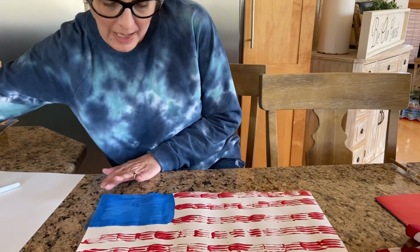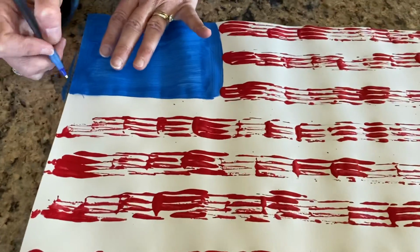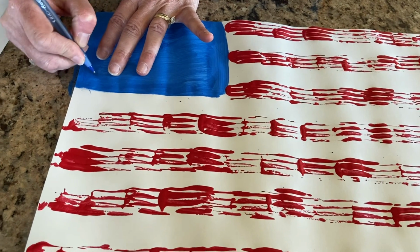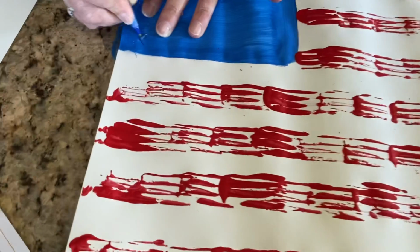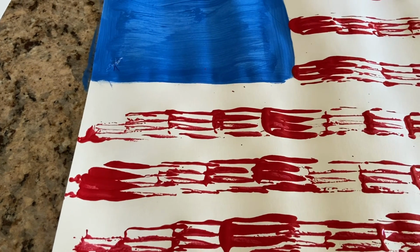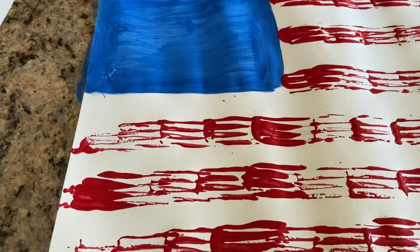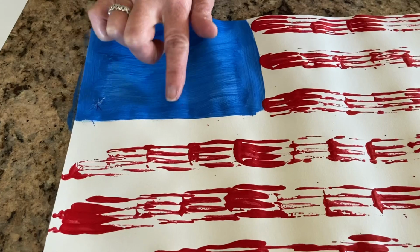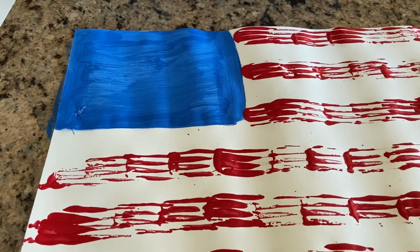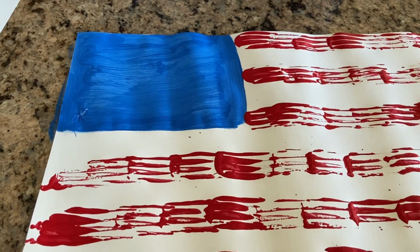Or if you have a black marker, this is a little wet, but in my class, I always teach my kids how to make little snowflakes. I don't know if you'll be able to see this, but it'll look something like this. Can you see that there? Okay. And I'm going to make 50 of those. They have to be small and you have to count carefully. You can use white paint, white chalk, or even a white crayon. A silver crayon would be great too.